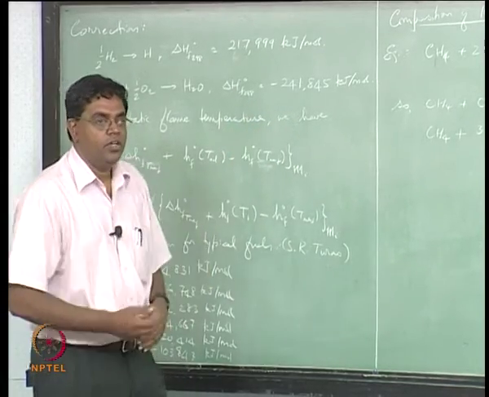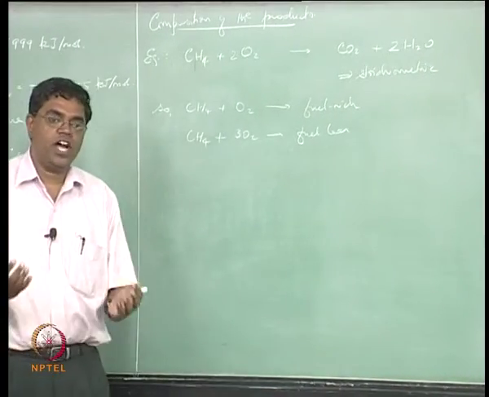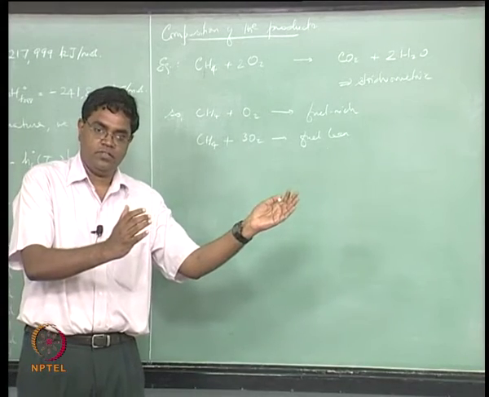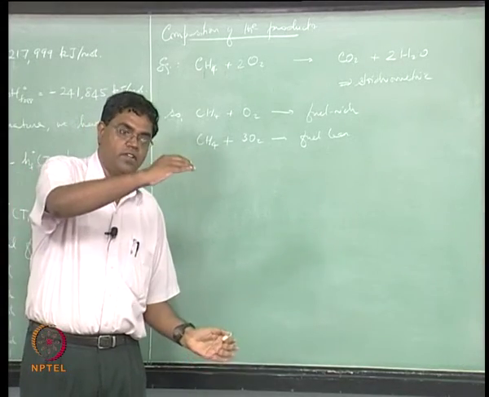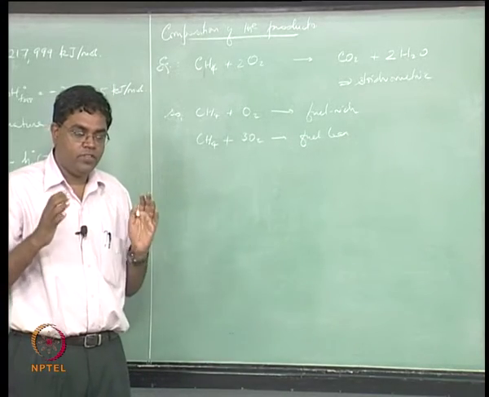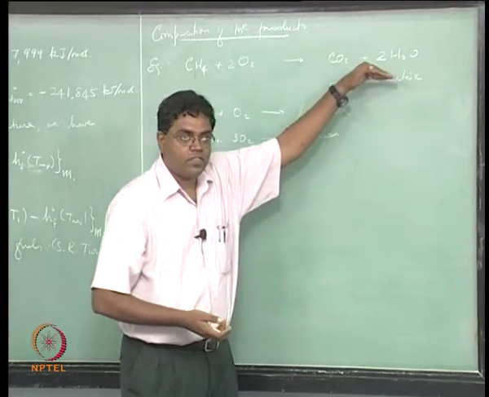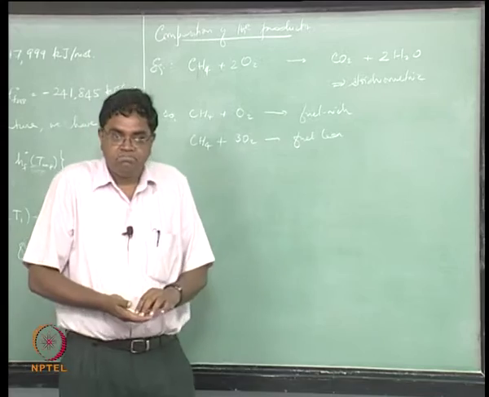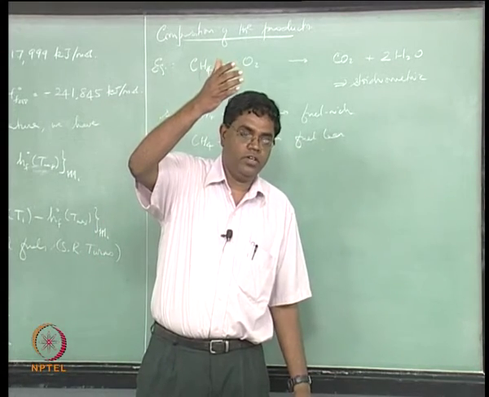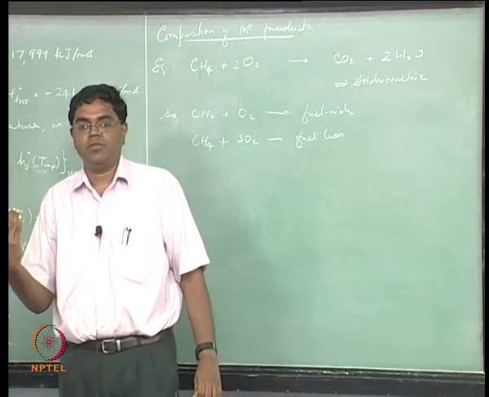It is sort of like you now have this excess reactant remaining there, which wants to share the pie on what is available for the sensible enthalpy rise. So you are not going to rise a lot, whereas if you did not have any excess, and it is only the stoichiometric products that are remaining, then they are the only ones that are going to go high up in sensible enthalpy. Therefore, they can reach a fairly high temperature.